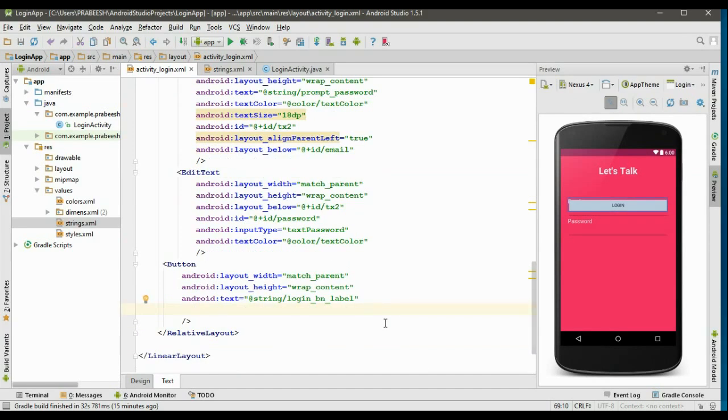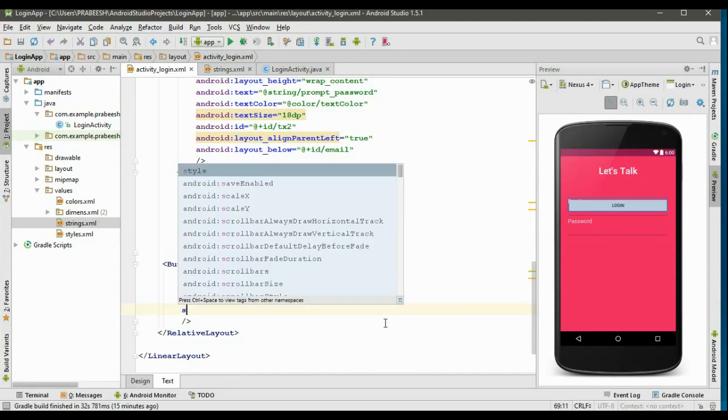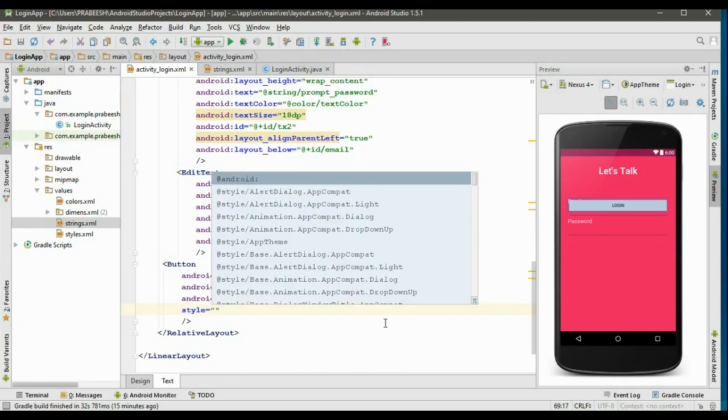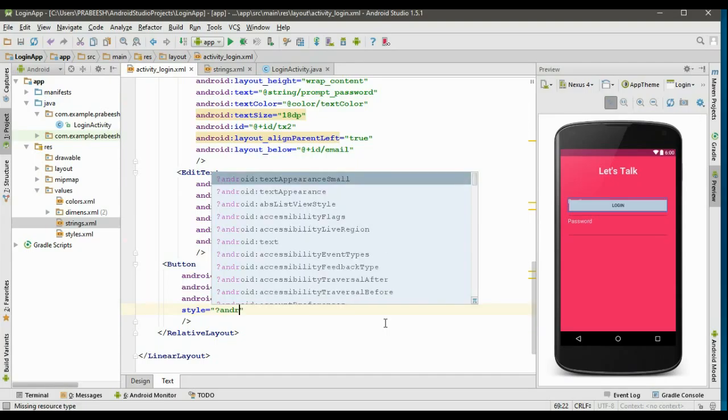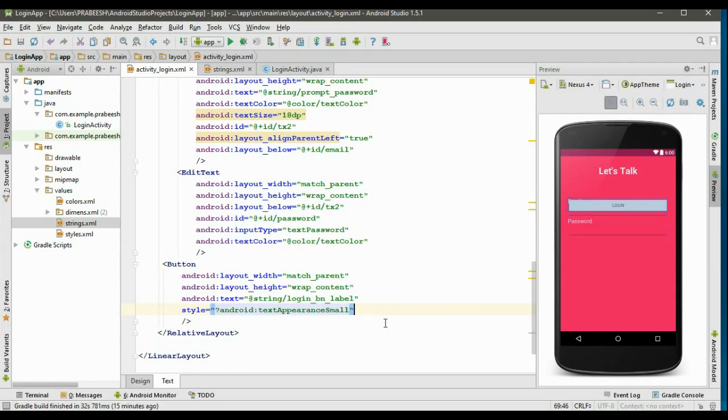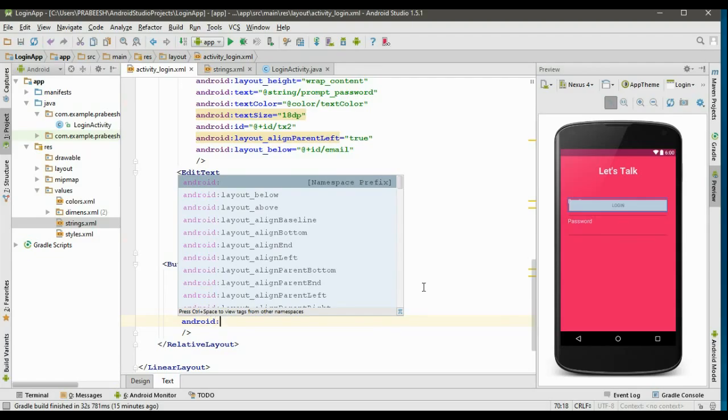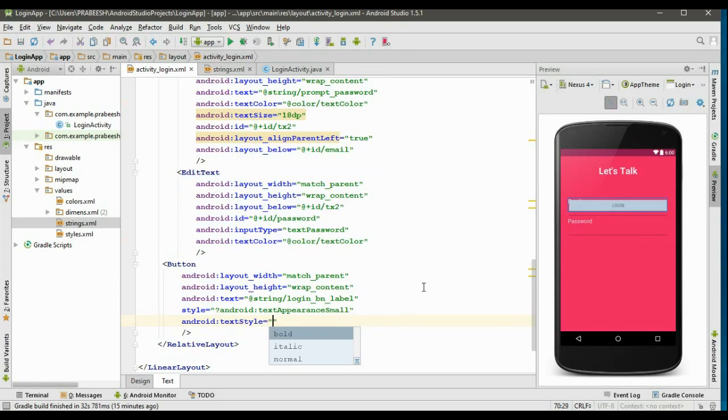Now specify a style for the button, so style into, and enter it text appearance small. Now specify the text style and enter it text style. Specify the text style as bold.